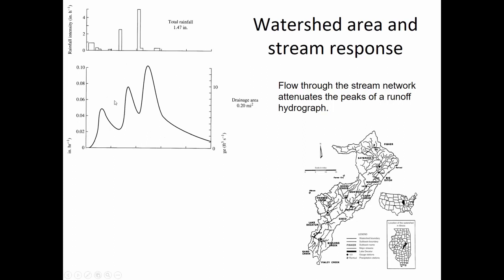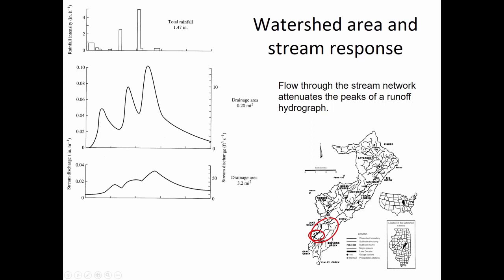But, and this is, by the way, if we are just zooming in on a really small portion of a watershed inside of the state of Illinois. So this is a figure in your book that's saying within Illinois, there's this watershed inside of the state. And so this is the overall watershed, but some tiny little portion of it that's only 0.2 miles is going to have a pretty close relationship between the rainfall and the runoff.